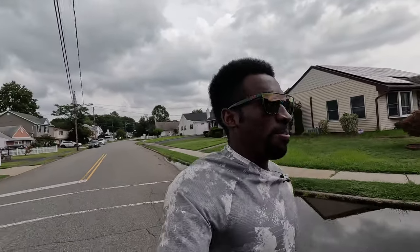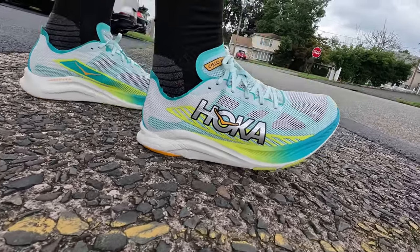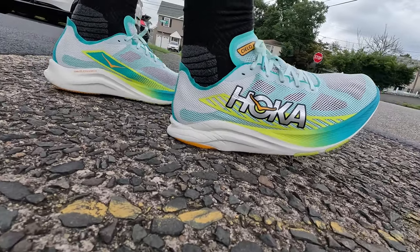Immediate reaction: the PIBA foam. I love that you feel a huge difference with this foam when you put it on — so soft and so responsive, so plush. You feel like you can just bounce off it like a moon bounce shoe. The PIBA foam is no joke. I also feel the connection with the road because of the three-millimeter heel-to-toe drop, which is very small compared to the five-millimeter I've been used to. I do feel like I have something thinner on, making me feel more connected to the road — which is actually pretty nice.